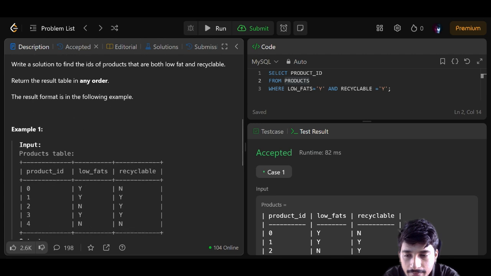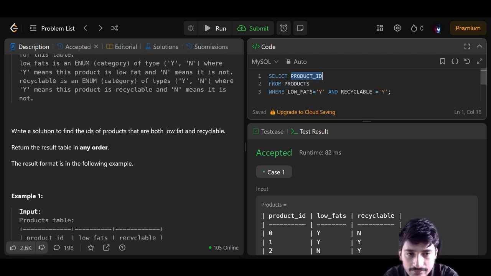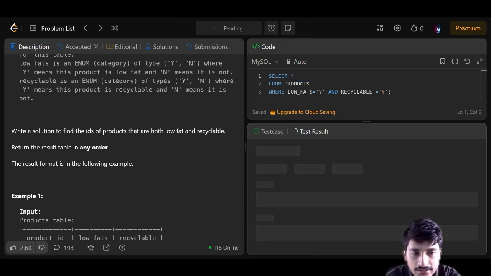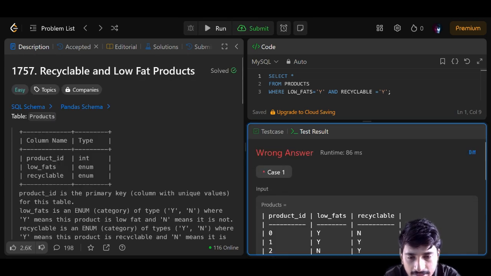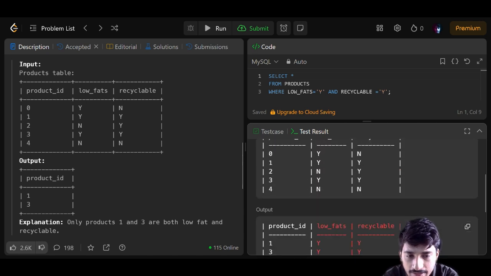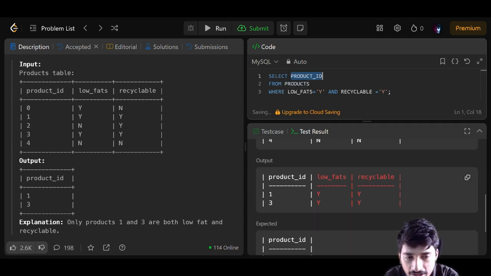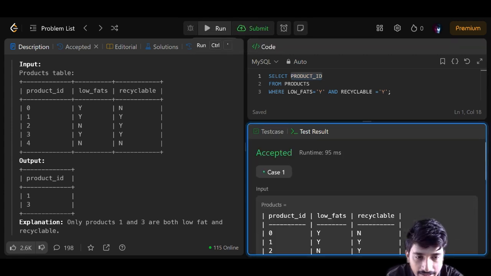Then I need to create a simple query. Instead of product ID I could do select star, everything, and just get all those things. Once I get an idea that we are getting the right output, like only low fats and recyclable, then I could update our code to show only product ID. And once I submit, I could show them the result, the idea basically.